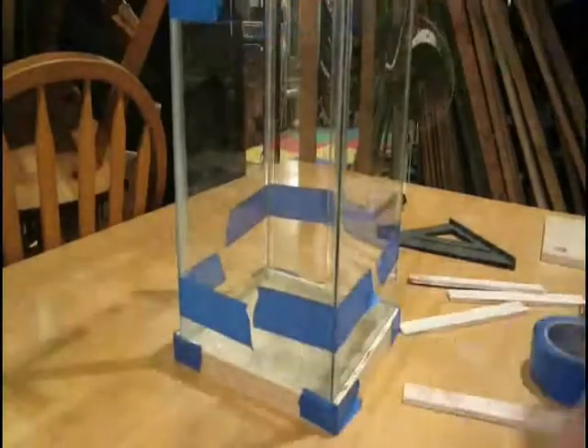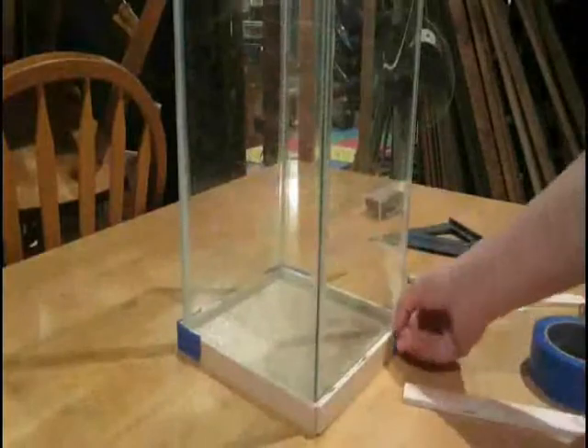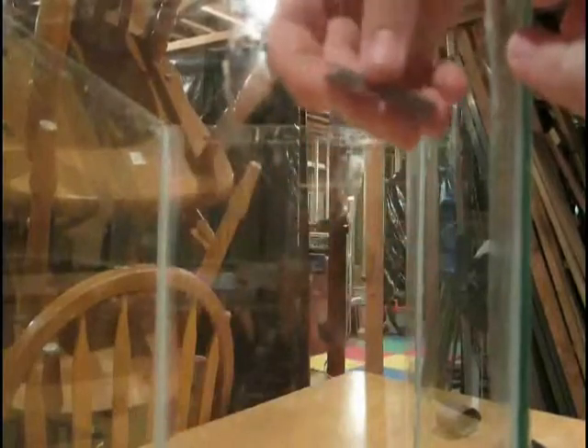Finally, after 48 hours of the silicone curing, I took off the tape and went ahead and cleaned off any excess silicone with a razor blade. If you have a new razor blade, it's really easy to just peel off the silicone and it takes off everything. Just make sure not to take off your seal. It's actually easier to take off the silicone after it's cured, rather than trying to wipe it off when it's still wet, because it'll just smudge and create a bigger mess.